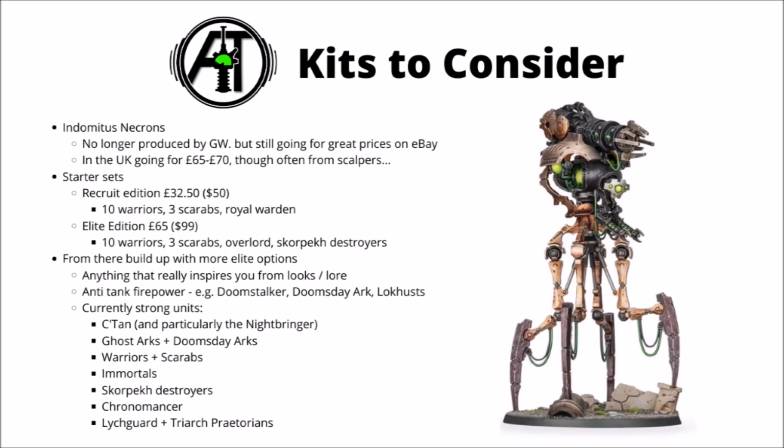I'm really quite a big fan of the Necron Doomstalker that you can see here. For a recent Games Workshop release, it's really quite cheap point for point, and I like the War of the Worlds style vibe that it gives off.